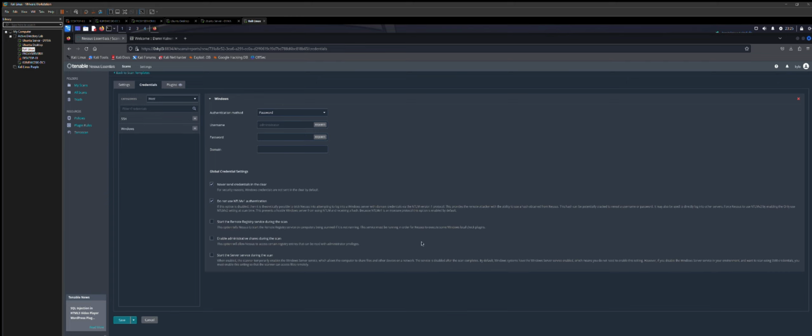And for this, I'm gonna put in domain admin credentials so we can get as much information from the scan as possible. If you were doing this internally for a company that you work for, this is probably the option you would want to do, just because it's going to give you the most amount of information about your network.